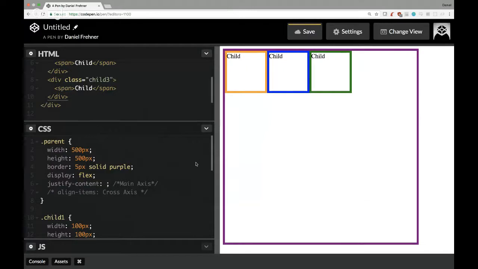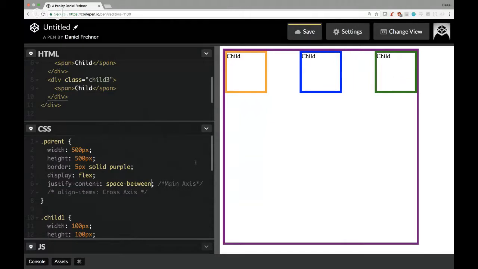We have access to properties that will spread the elements out however we want. So let's say space between. Look at that. It just spread our elements out perfectly with the exact amount of space between them. And if we had 4, 6, 8, however many elements we had here, they would all be spread out perfectly evenly. Okay?